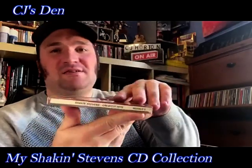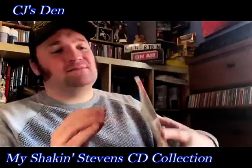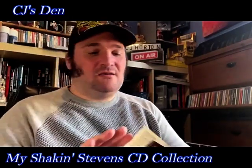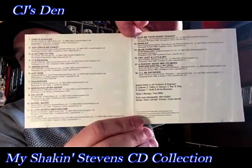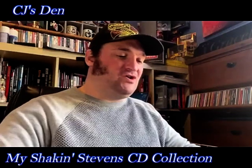CD. And like I said, this is one of the exceptions. I've kept the original disc in the original case, mainly because it's like a hit combination. There's nothing really much in here, just the same information that you get on the vinyl, which I did explain yesterday and show on the vinyl. So there we go. Greatest hits.